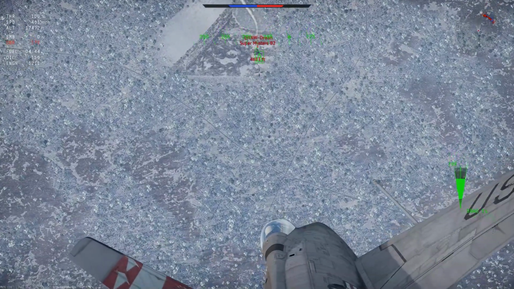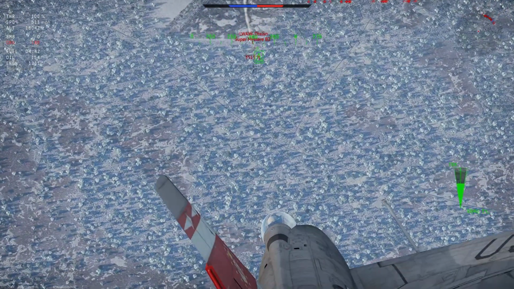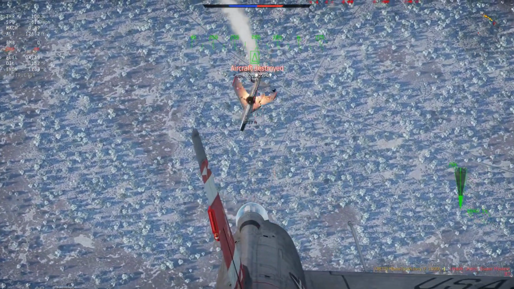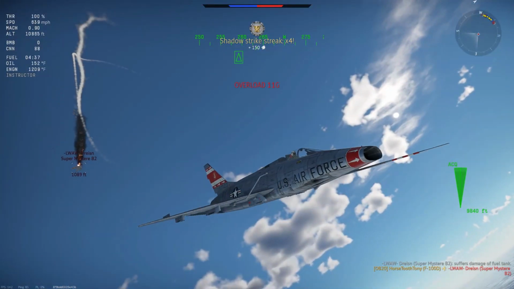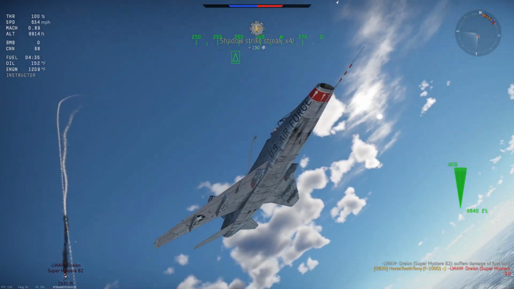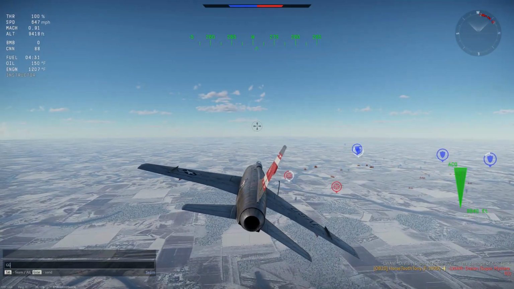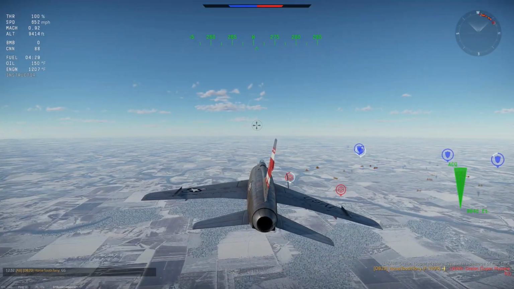But that also goes with the playstyle of the F-100. You always want to be fast in this thing. So you got to pick and choose when you want to be fast and when you want to turn. My rule of thumb, if it's a one-on-one, there's not many people left in the game, I'll turn, or I'm surrounded by allies.